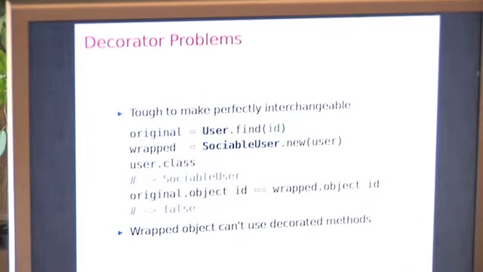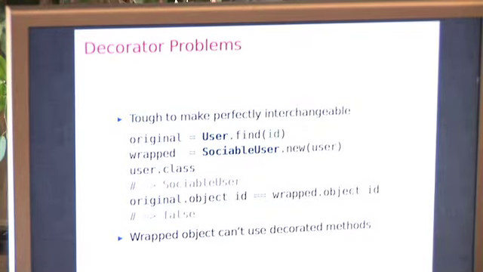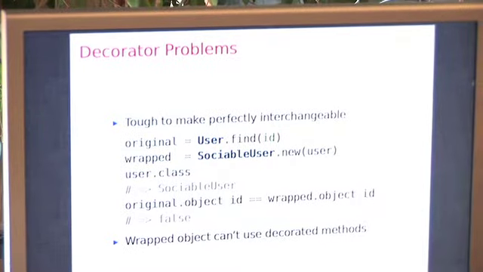So you'll have things like the object IDs are different. So if you have some code which was comparing based on object ID, it suddenly breaks. You have things like it's going to report a different class. Now some of this might not be true depending on the version of Ruby you're using. Definitely true in 1.8. 1.9 changed the implementation of delegate class and simple delegator to use basic object, which actually makes it work a lot better. But you still run into issues where the fact that it's not exactly the same object causes some problems.